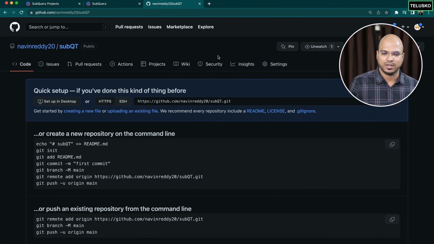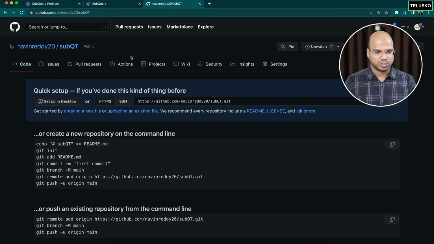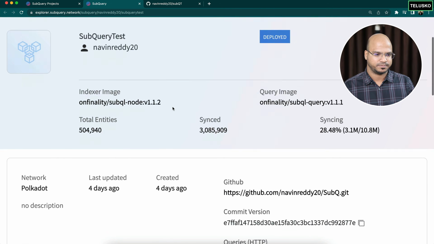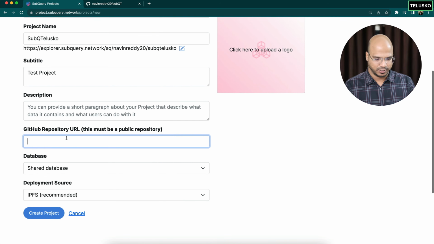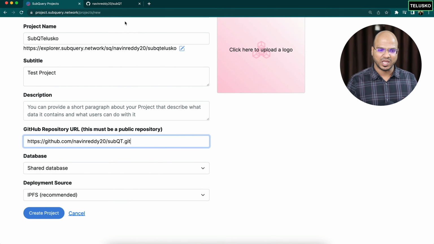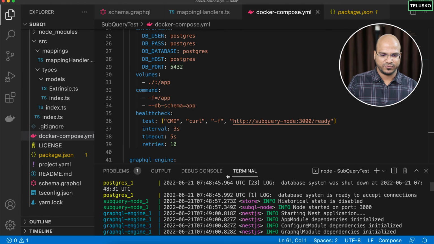Now, how do we access that? This is your link which you were supposed to use. So you can just copy this link and paste it. Not here. This is my old project. Just paste it here. But there's one more problem, right? We don't have the project in the repository. You can see this is empty. So basically in your VS Code, you have to push your project.